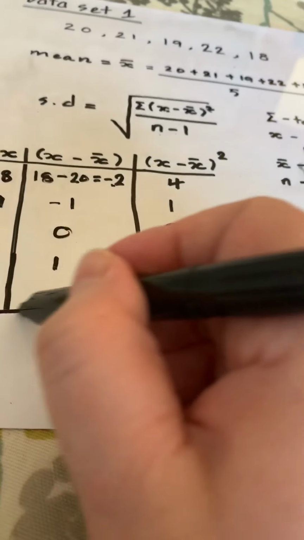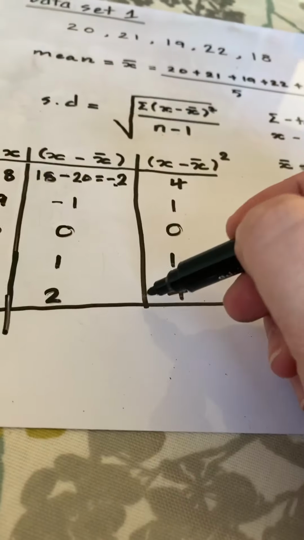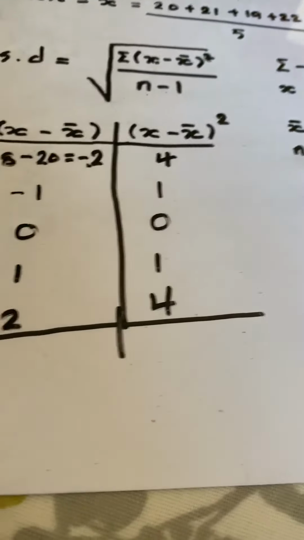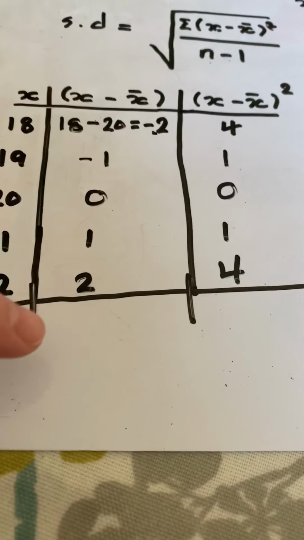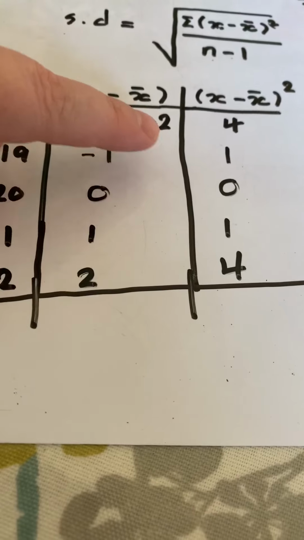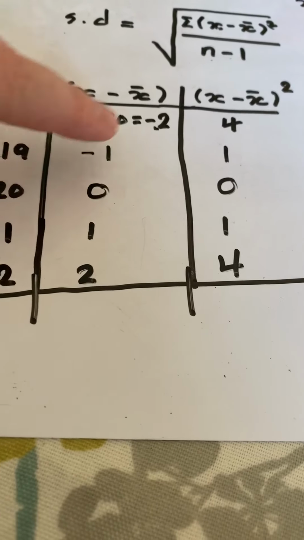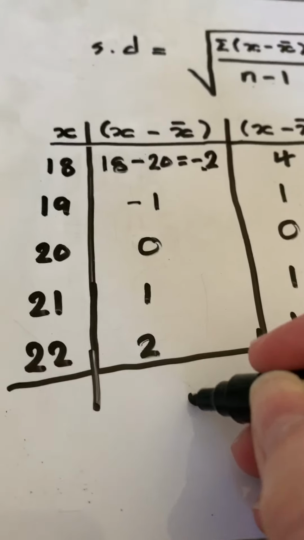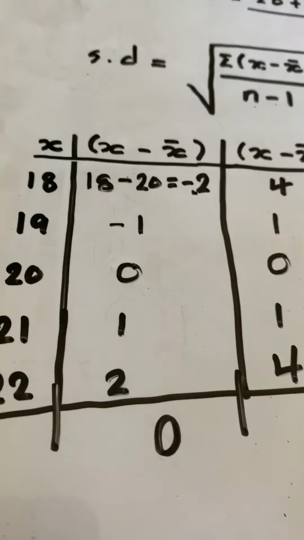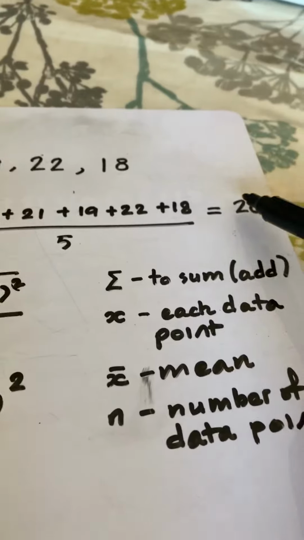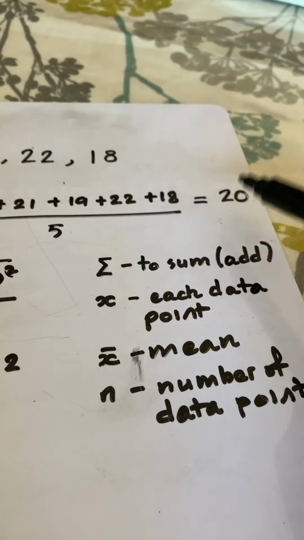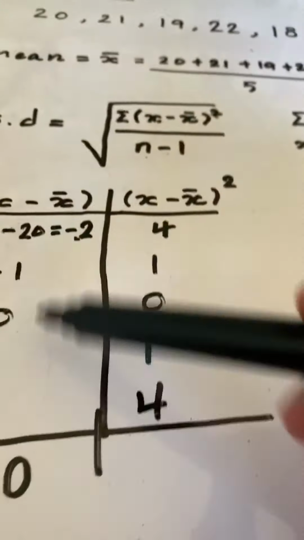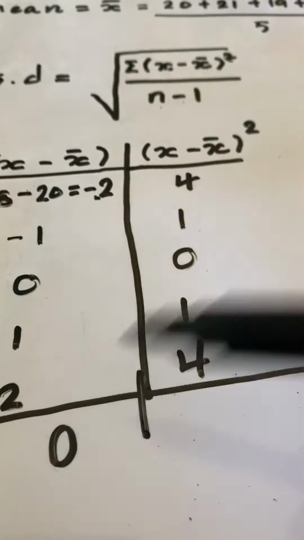Now there's a couple of things you need to do here. One of them you can do as a check, which is to add this column together, and it should then come to 0. So you can see I've got a minus 2 plus a minus 1, which gives you minus 3, plus 1 plus 2 is going to cancel out and give you 0. Now, the only reason that column wouldn't come to 0 is if the mean had been a really awkward number and you'd had to round it, and then when you start to take away here, you would end up possibly losing that, and you would end up with something close to 0.